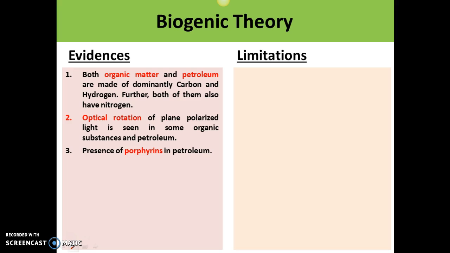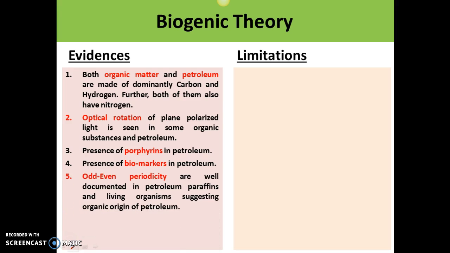And there are many crude oils that have been found to contain porphyrin pigment in the asphalt fraction of oil, and porphyrin is essentially present in living organisms, which suggests direct evidence of organic origins in petroleum. Okay, there is also the existence of biomarkers in petroleum that also suggest an organic origin, compounds whose carbon structure can be traced back to living organisms, called biomarkers. Then some examples of biomarkers.